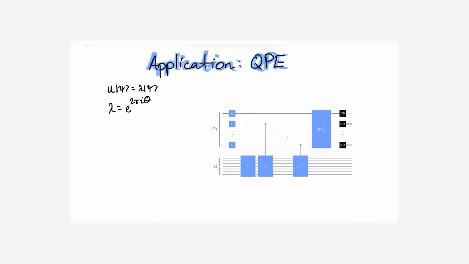Here's a diagram of an example QPE circuit. The bottom qubits are prepared in psi, which is an eigenstate of U. The top qubits are the control qubits, which will encode an approximation of theta. The more control qubits, the better the approximation. We first put them in a superposition with Hadamard gates. Next comes a series of controlled U gates, U, U squared, U to the fourth, and so on, where U to the k simply means U applied k times in succession. Each gate applies its unitary to psi only if the corresponding control qubit is in 1 and does nothing otherwise.